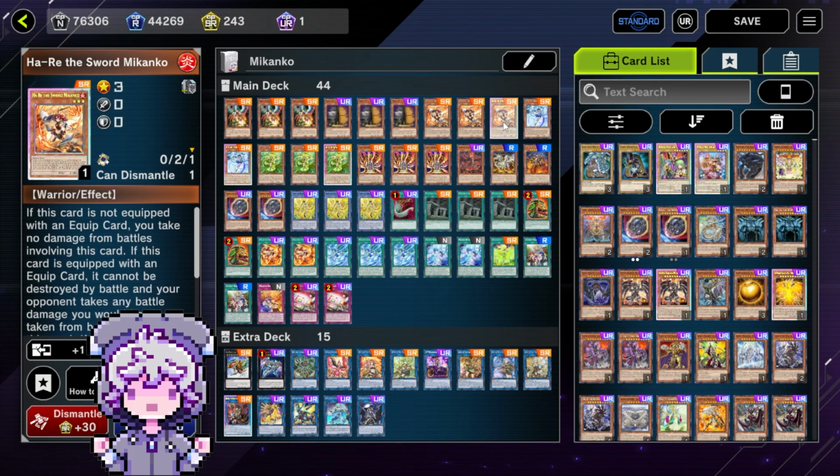They also have individual effects when equipped with a card. Red can add a Mikanko equip card from our deck to our hand. Blue, on our opponent's turn, can target any of their monsters and then take control of it until the end phase. Green, similar to red, when equipped she can add one Mikanko trap card from our deck to our hand. She also has a bonus effect where all of our Mikanko cards cannot be targeted.